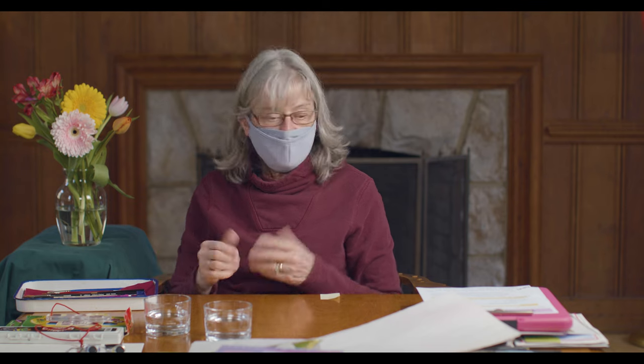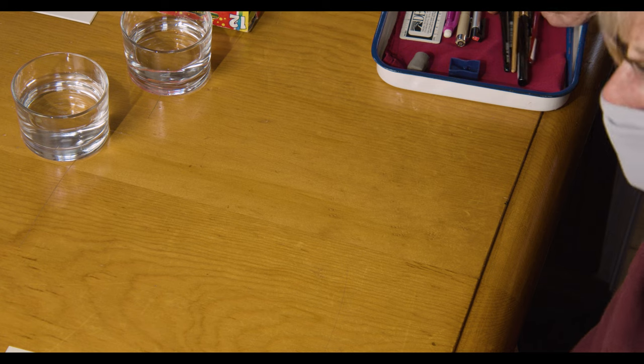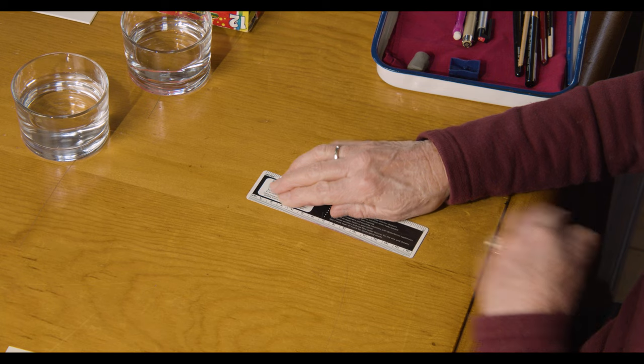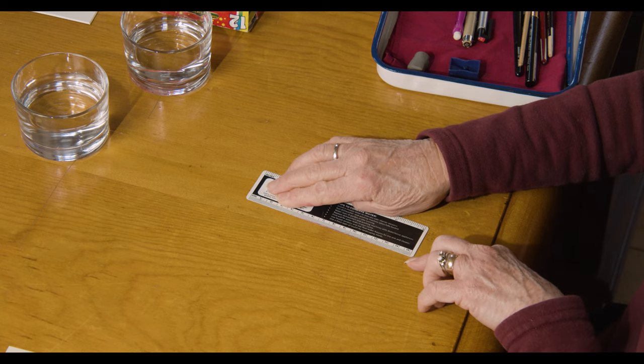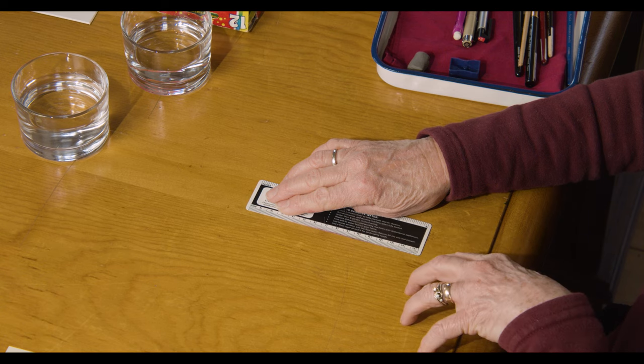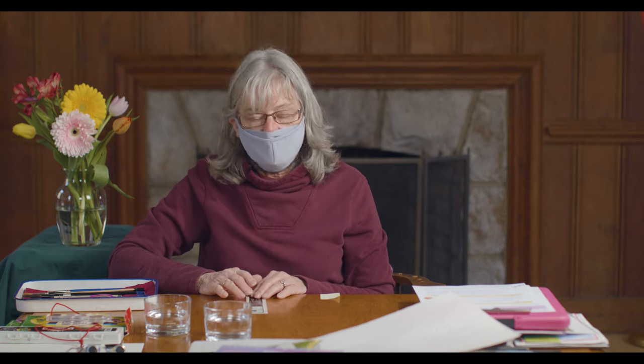So what would you need? Of course, you need a pencil. The other thing you might need would be a ruler, because you want to make sure that the flower is accurate, having all of the parts of the flower proportional — like the leaves to the petals. Any kind of ruler works. I often go to the millimeter side, which gives you a little bit more detail than inches.